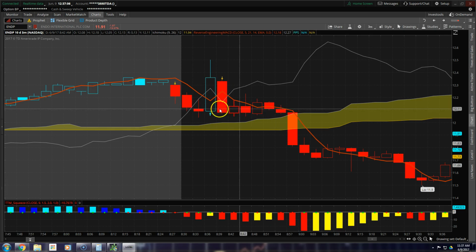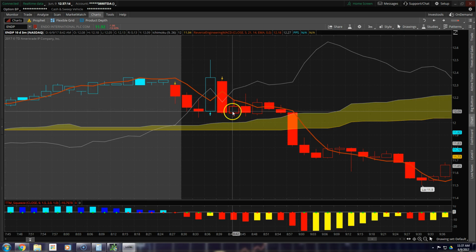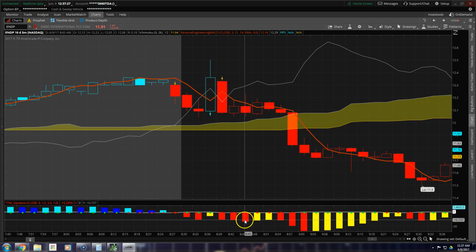Had a lot of consolidation here. Once I saw the arrow down, I was looking for a bigger flush to the downside quicker. And of course, I'm using the 3-minute bars here. So 3, 6, 9, 12. So it was well over 12. So I did not get back in. It flushed here. I was looking for that flush to happen sometime up in here. The TTM squeeze was already red, and I had already crossed the zero line.